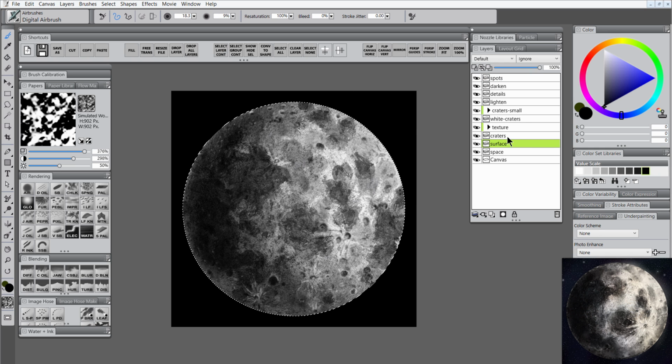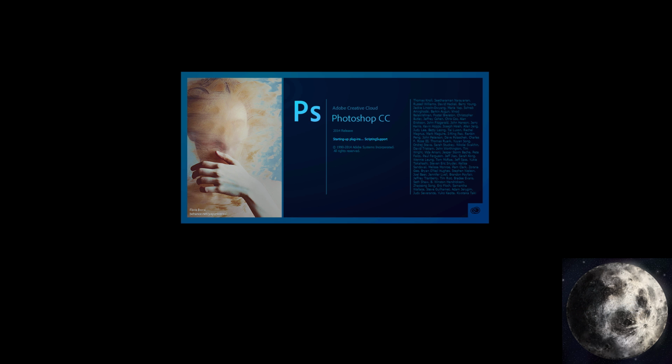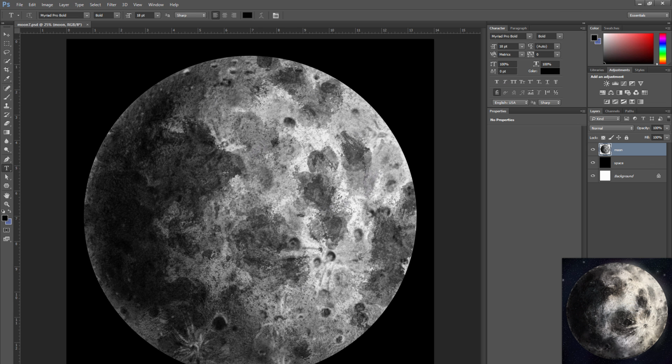I'm going to go ahead and save a copy of the artwork, and then let's get a selection from the surface layer again, and then we'll go ahead and merge all of these moon layers except for the space background. And then once those layers are merged, we should still have a selection. We can invert that selection, and then we can go ahead and go to the moon layer and hit delete or clear that. That way it'll clear anything that was in the background that was overpainted.